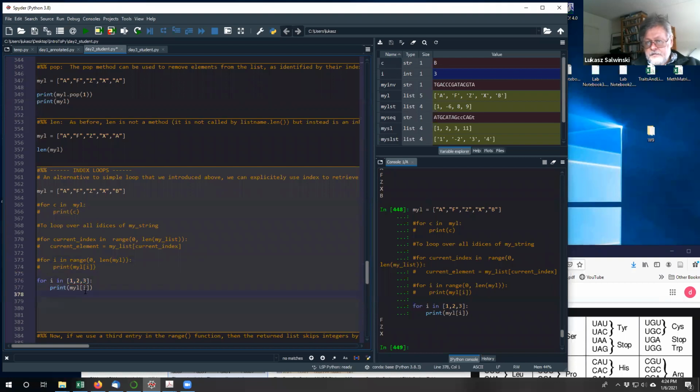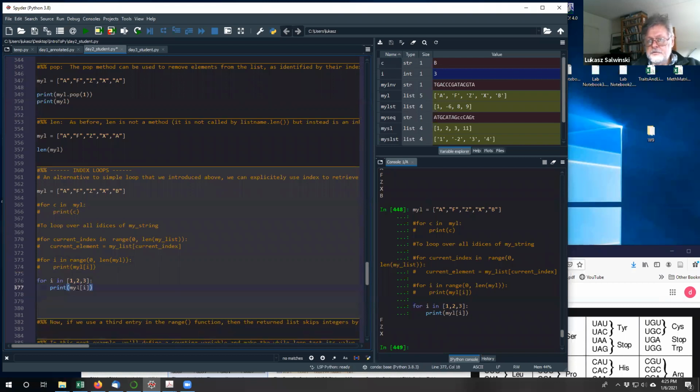So this for i in something construct is quite universal. The only constraint is that whatever follows in has to look like a list, or in jargon it's called iterable, and then we can go over the elements one at a time.